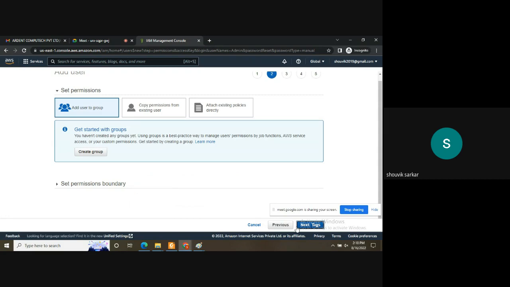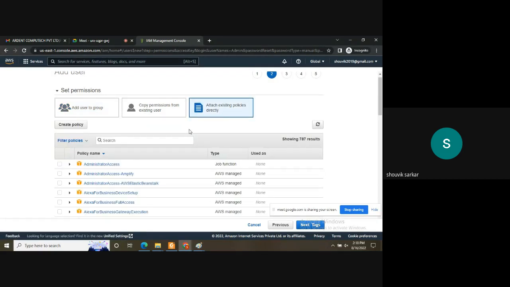Now here you need to put up some permissions. So how do you put up permissions? Attach existing policies. So what is the meaning of a policy? We are creating a user, and that user needs to play some role.